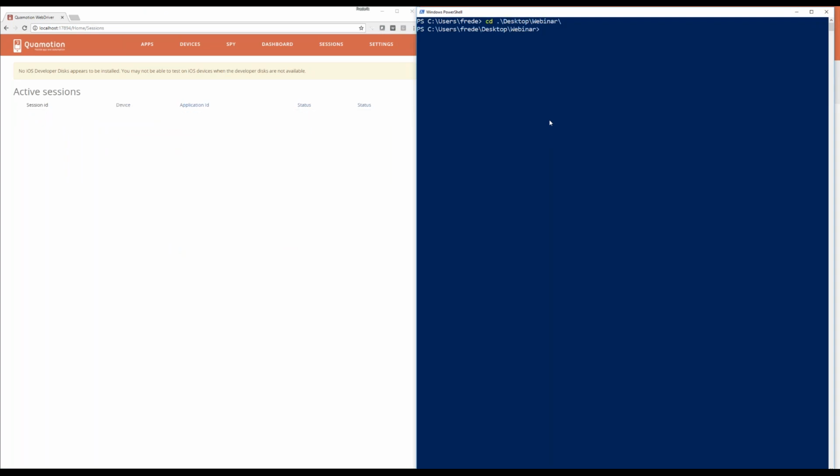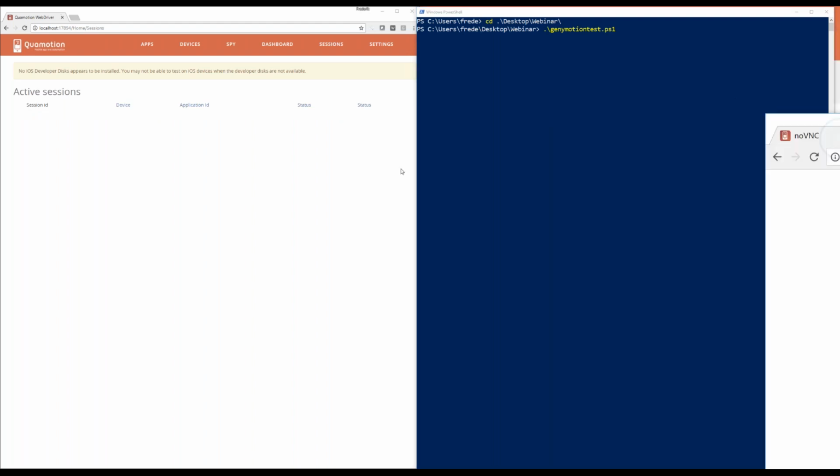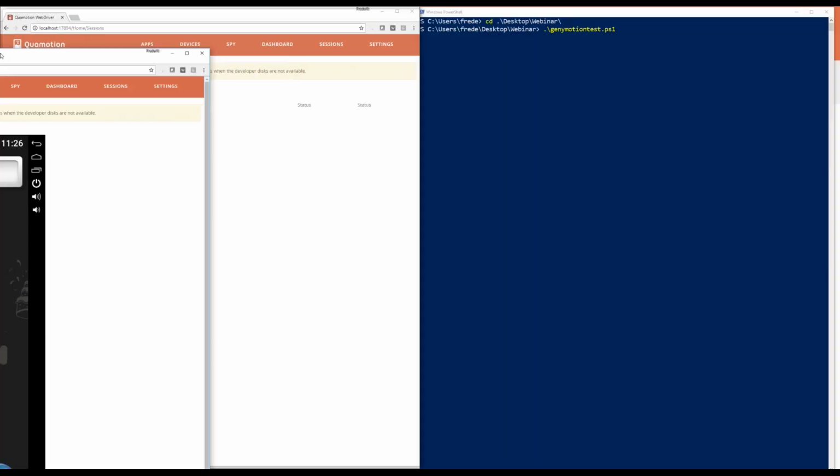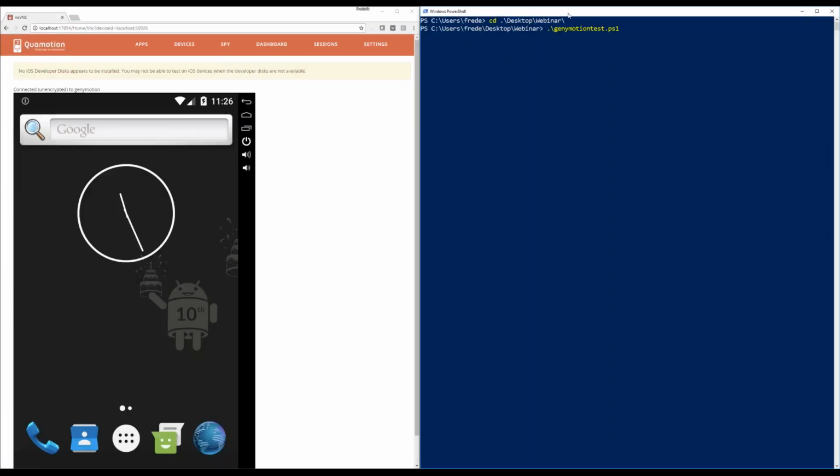And here I have a script called Genymotion test, which contains the same scenario. And I'll execute that and also give you a copy of the device screen so you can see the script executing on the actual device. So let me put that here. Let me click on Genymotion test.